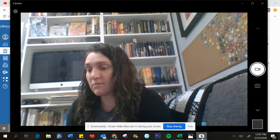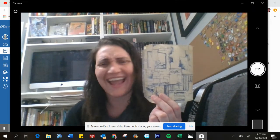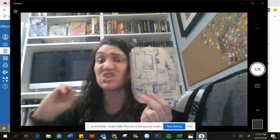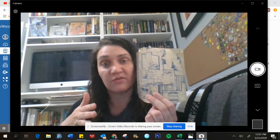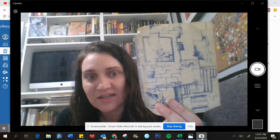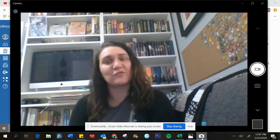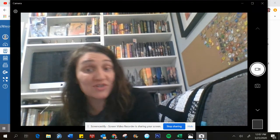Sometimes they can be used to get out your emotions. This was actually one of the back pages of that journal I just held up. There was a day I was really angry. I don't even remember now why I was so angry, but I was just mad and I wanted to get that anger out. So I just took an ink pen and I just started randomly scratching aggressively on this piece of paper. And then as I kind of calmed down, I challenged myself and said, okay, what can I turn this into? So I took those random scratches and I tried to turn it into this weird treehouse for cats. It was a fun challenge, and afterwards I was like, I kind of like what I made. So sometimes we use journals as a place to reflect and to get our emotions out.